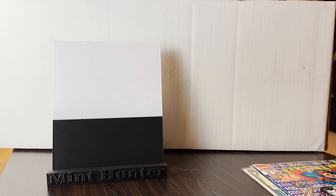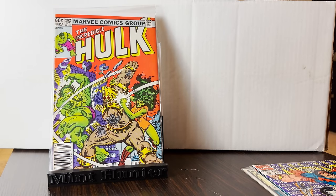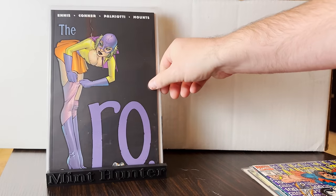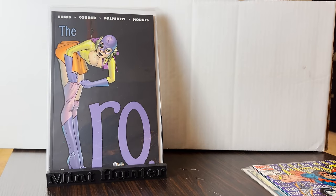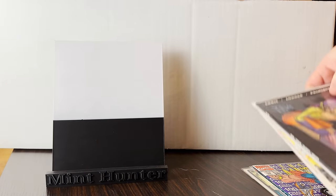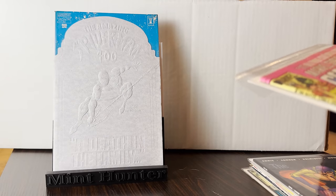Final issue of New Mutants — first X-Force. So this guy is actually almost like a mentor of mine; he's been doing this a heck of a lot longer than me, been in the antiquing and comic game for many years. He gets collections in and usually if there's enough meat on the bone, he'll give me a call and I'm able to get a good deal and make some money on it myself. By the way, if you haven't read Garth Ennis's 'The Pro,' you're going to want to do that. Here we have an ASM 400 — that's a newsstand. It's pretty cool, and that actually seems to be better embossed than I often see.